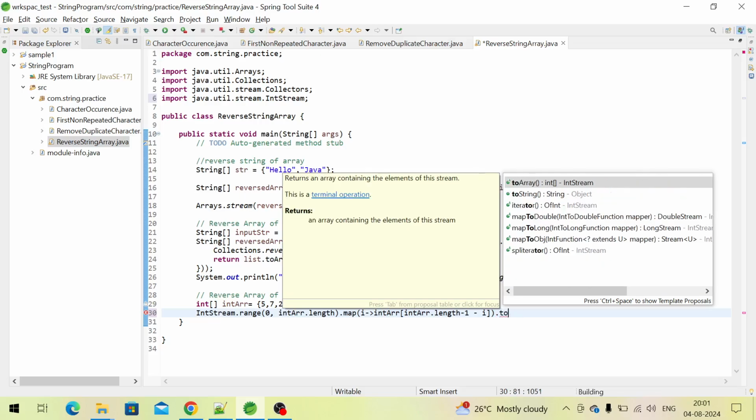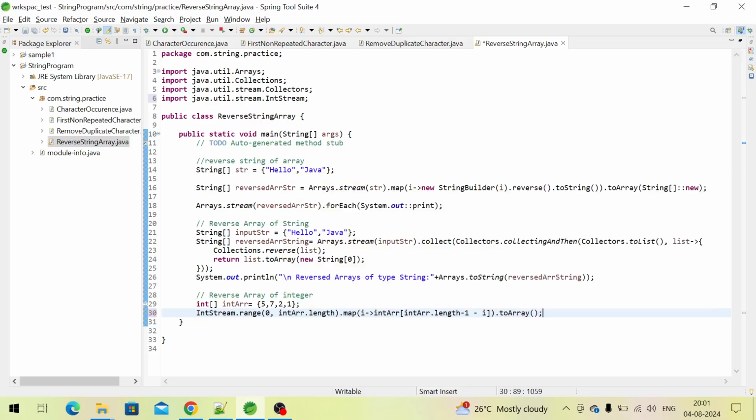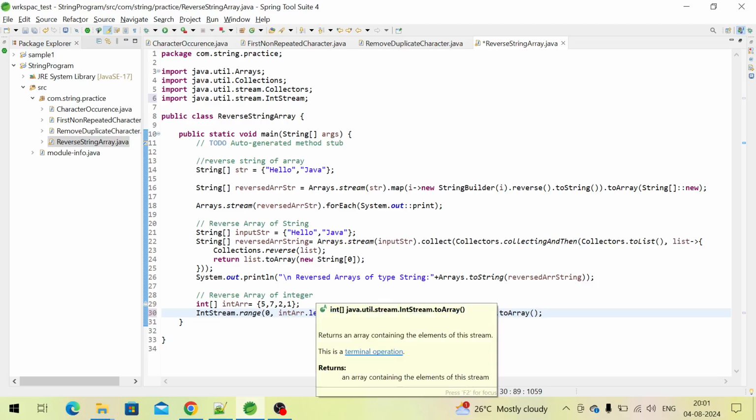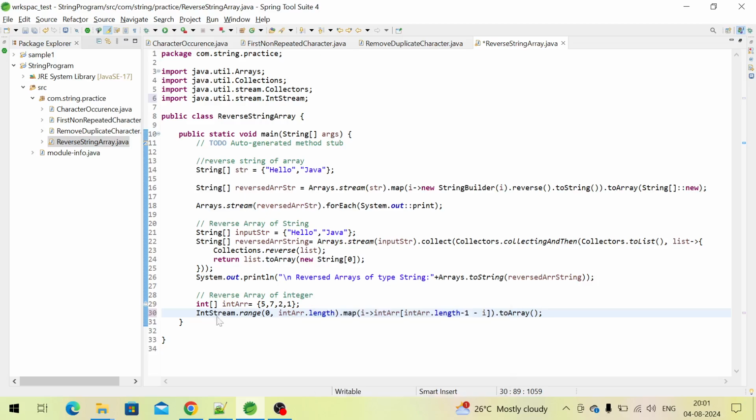Here we'll call toArray. As you can see here, it's returning the int type of array. Reverse int array.